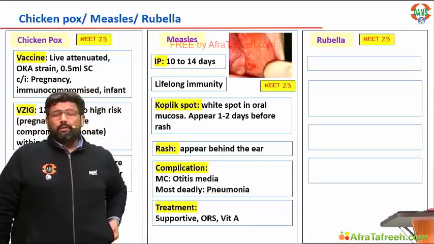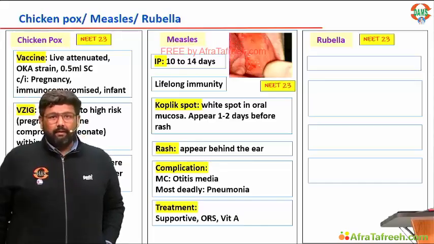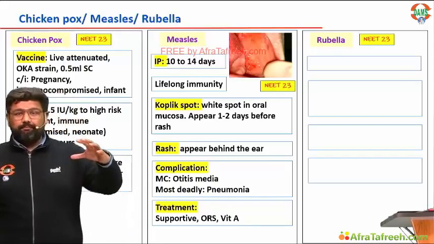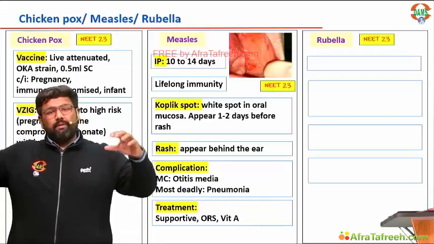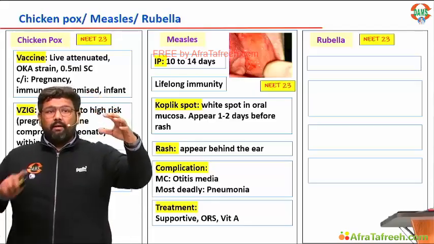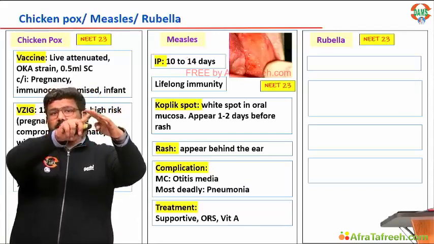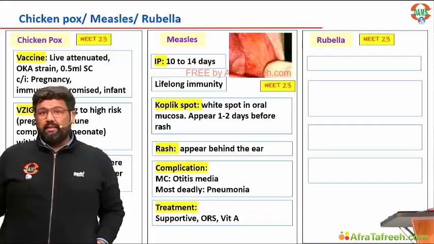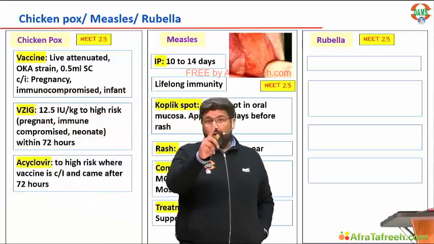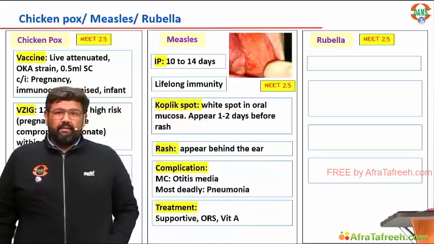Guys, I want to tell you one concept. Measles and vitamin A are interlinked. If a child has vitamin A deficiency, he will get severe measles. Case number 2, a child with measles, but till now he is not having vitamin A deficiency. A child with measles is at risk of vitamin A deficiency. That is why vitamin A is given in case of measles, and also vitamin A is given at 9 months with the measles vaccine.